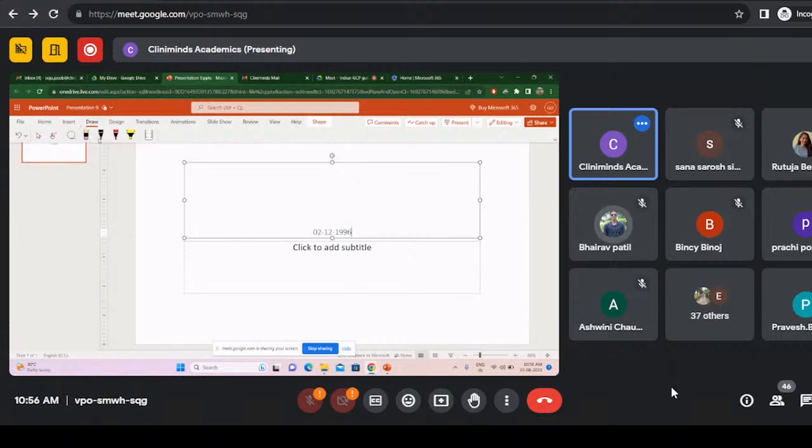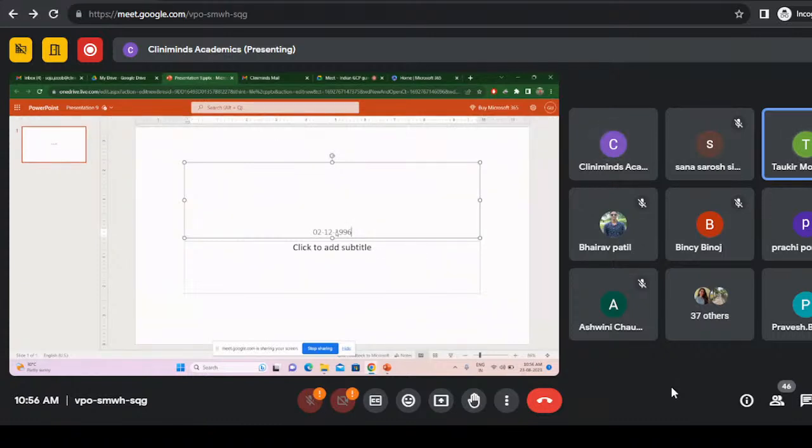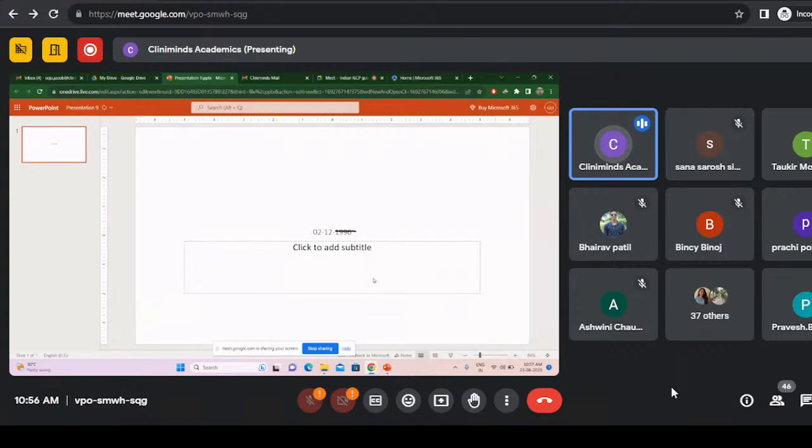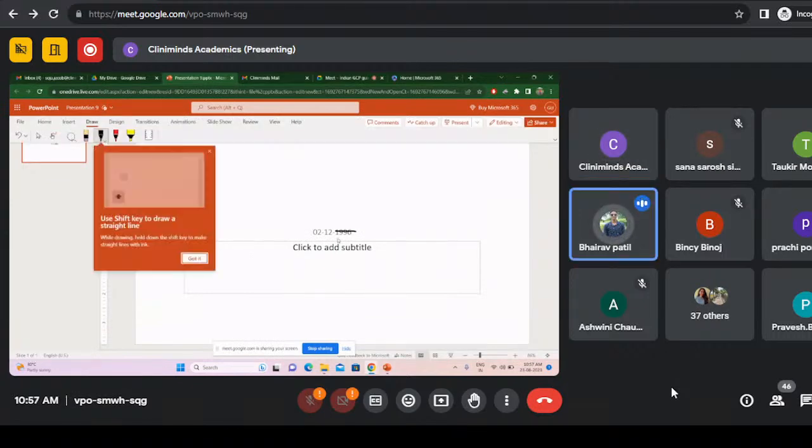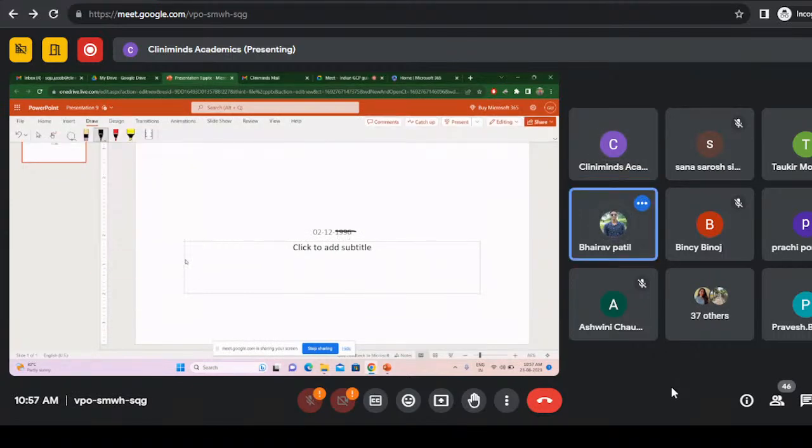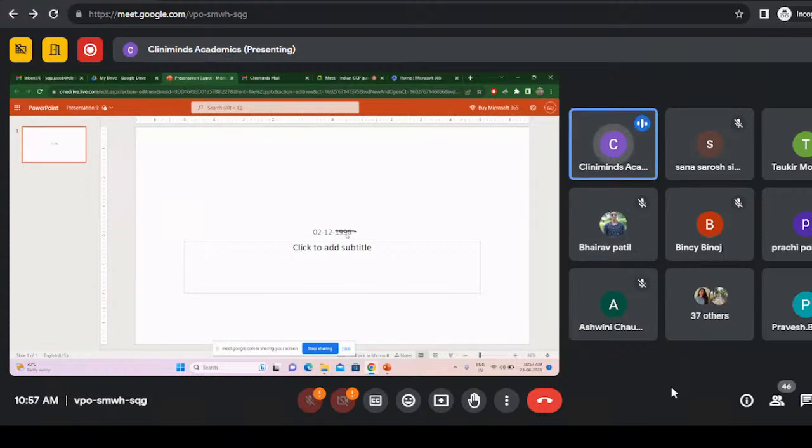Sorry, ma'am. How can we do the correction? I have to correct this year, 1996. Ma'am, that is one stroke. Yes, we have to put one stroke line. I have to just give a single straight line, right? And give this abbreviation. It is just a single straight line only. Sometimes we may do multiple lines like this. We can't do it like this.